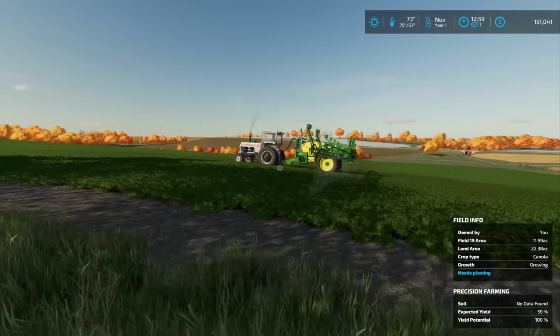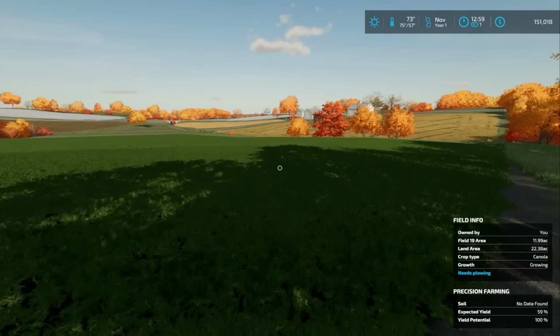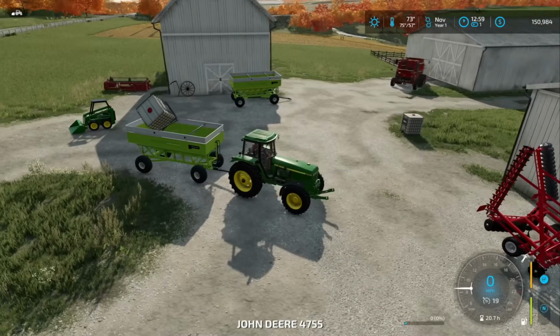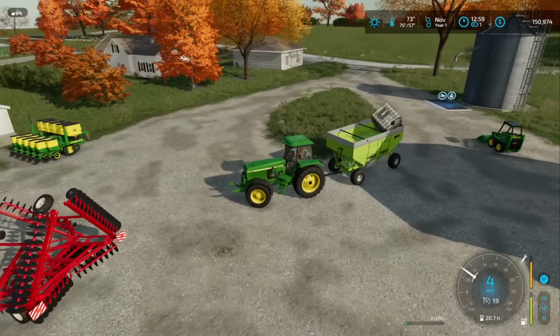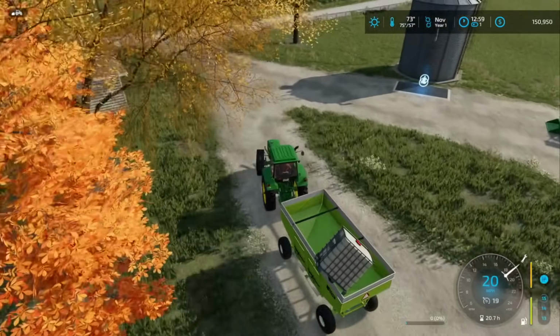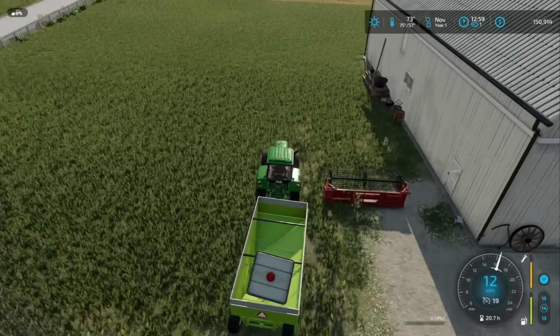Look at that. I'm just going to tell the AI boss man I hired somebody to finish this field up for us. I know I made that decision myself, but I'm sure he'll be okay with it, because that means I can hop over here. We really need to sort the farm out, man. It is an absolute mess out here. But for now, I'm just going to try and put things away a little bit, at least so they're out of the way.